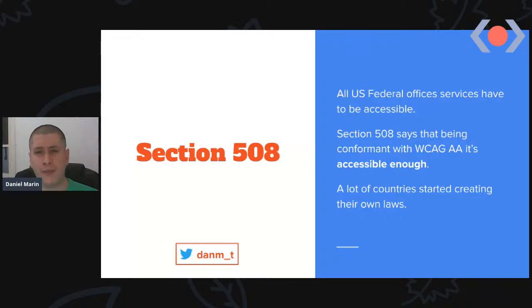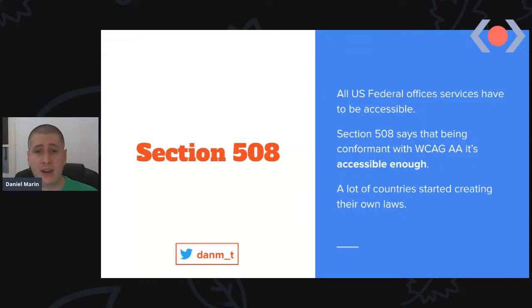Section 508, as I said, is a policy enforced by the US government. It states that all federal offices' electronic and information technology services should be accessible to people with disabilities. The policy is based on global standards from the W3C, or the World Wide Web Consortium.